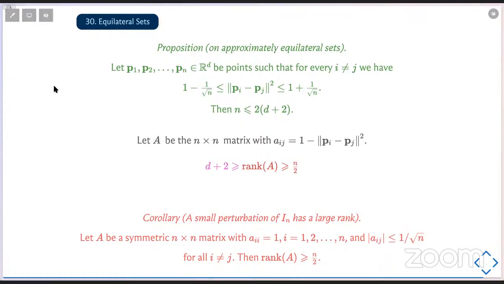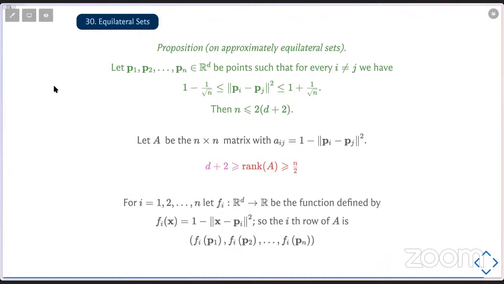You'll see that n is at most 2 times d by 2. So if we can show the first inequality, then we are in business. And for this, again, we're going to use ideas that probably look similar, but we're going to write out A in terms of some functions and show that those functions can be expressed using a small set of core functions. We just think of them as a basis that'll end up bounding the rank of A. So let's take a look.